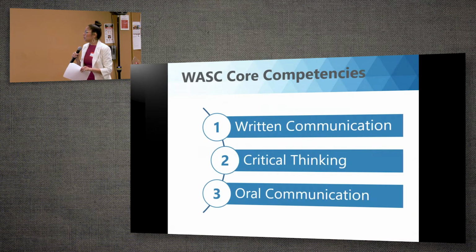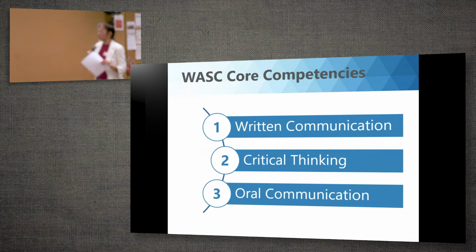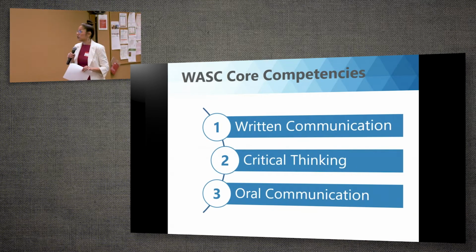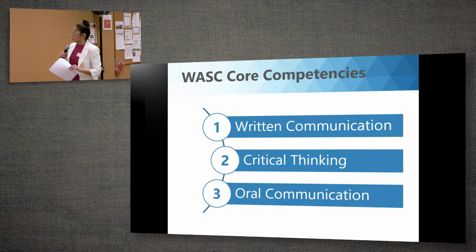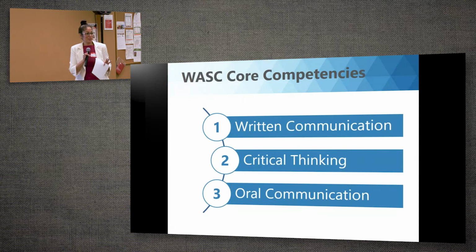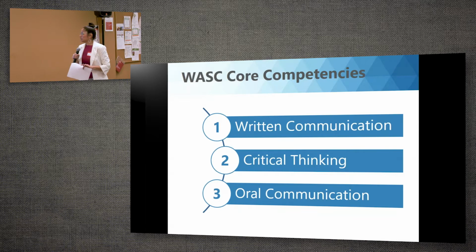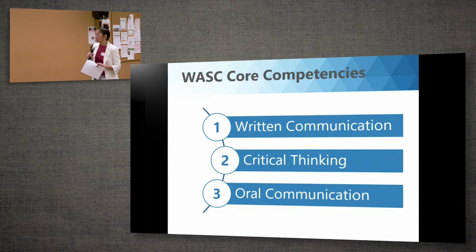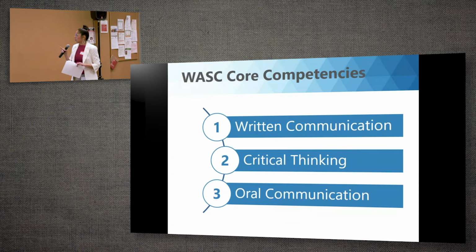But we were thinking, wouldn't it be great to incorporate these WASC core competencies as indirect measures for formative learning in our discussion posts? So we're thinking, okay, maybe written communication, critical thinking, oral communication. Do I need to cover the WASC core competencies, or you all know them already? I don't want to. So we were thinking that'd be great, because right now with our traditional setup, want to go to the next slide?